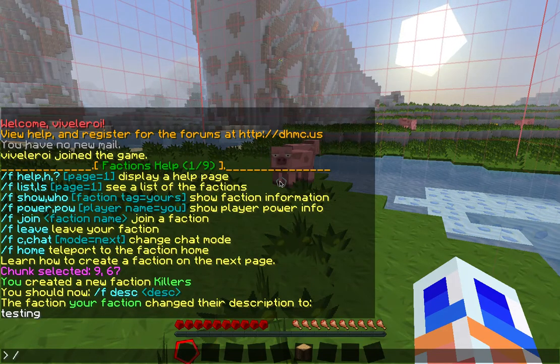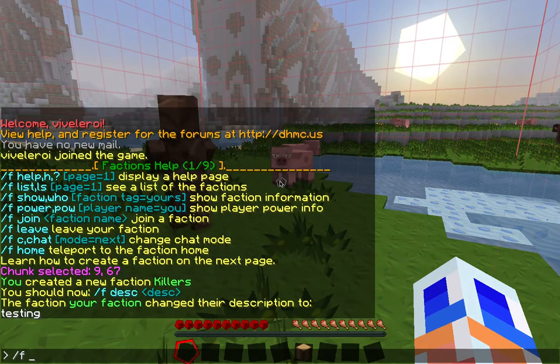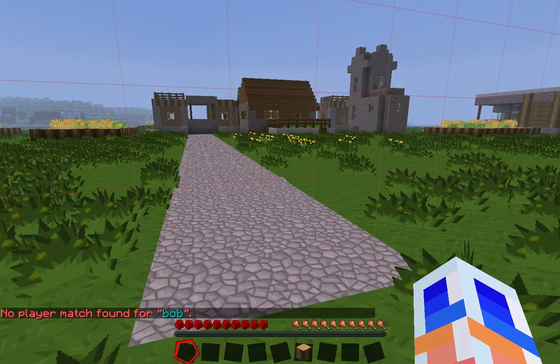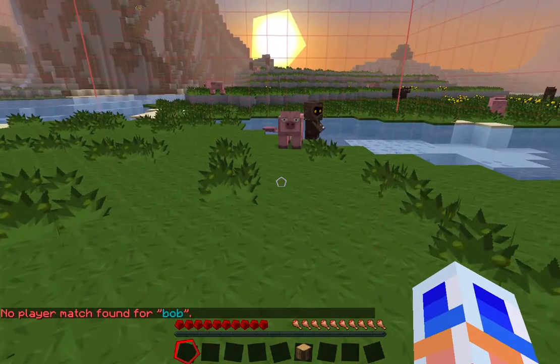So like Townie, with factions, you can invite people to join. So if there were other users on this test server, I could say F invite and then the username, Bob. And he would be able to type in F join, and then he'd be a part of my faction.